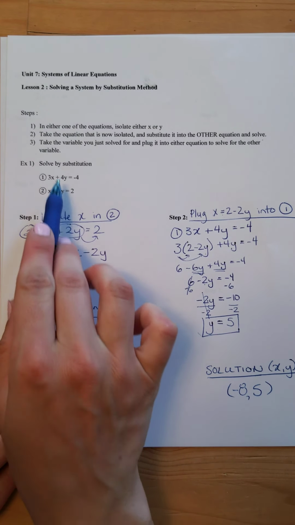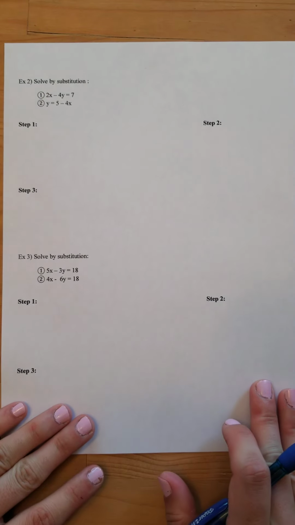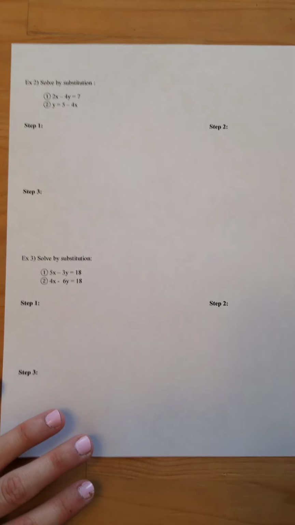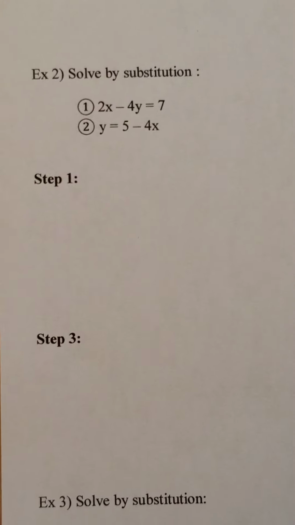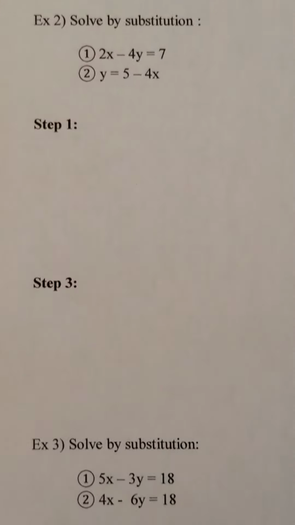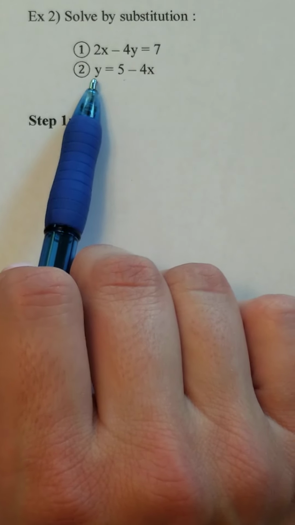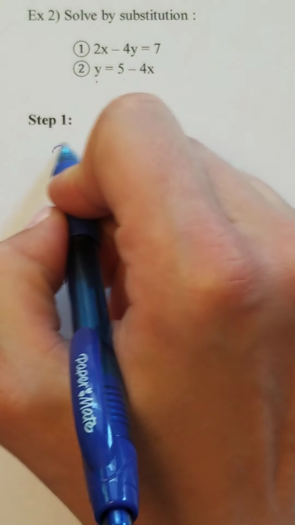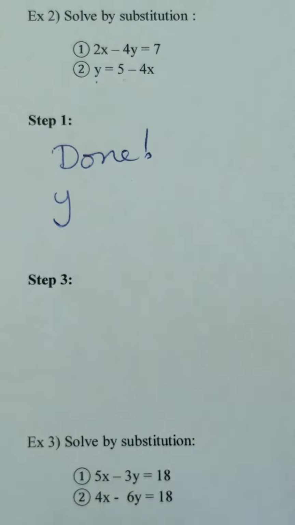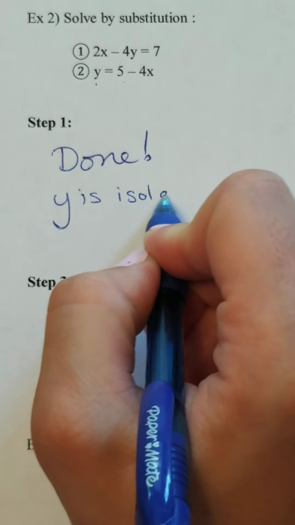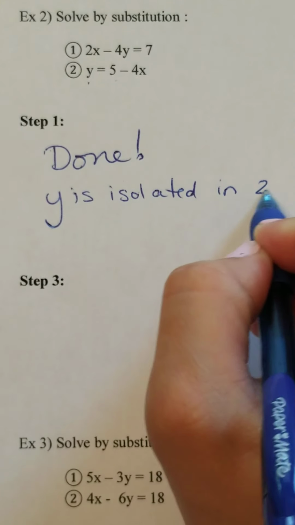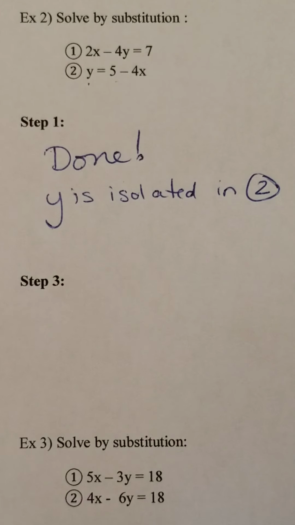Okay, so now I'm going to go a little bit faster for these next two since I've really spelled out the steps for you in the first example. Okay, so I'm just going to zoom in a little bit here so it's closer. Okay, so remember, step 1 is to isolate either variable in either equation. Well, be smart here, because if you look at number 2, y is already isolated. So we've already had a variable isolated for us. So step 1 is already done. Y is isolated in equation 2. Okay, so that's a free step.